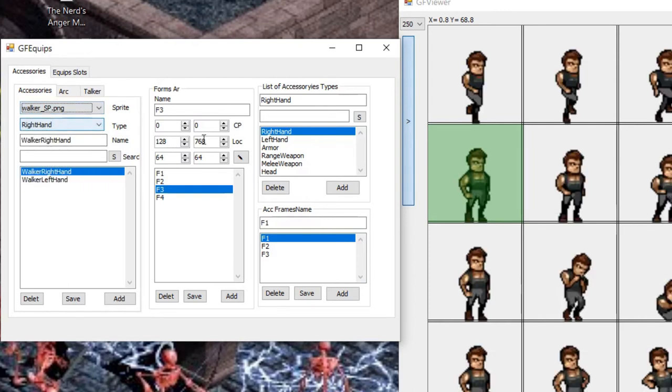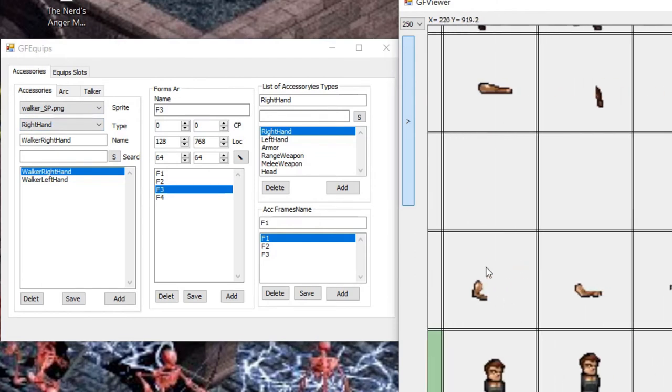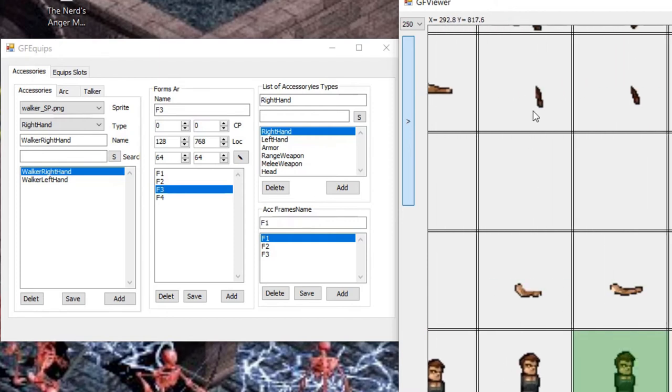No, if you select the walker sprite. If you go down here, we have images for the melee attack, for example. So we can make a separate hand for the melee attack with the dagger, or we can consider them different types of forms. But let's go to the left hand.